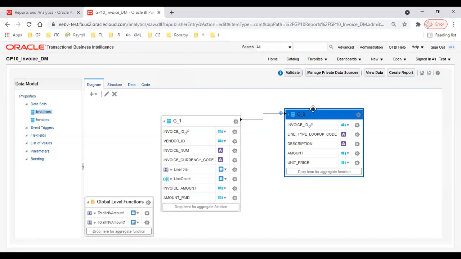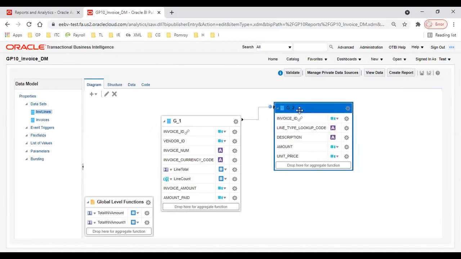Formula columns will repeat the same as your table-level column, for each record.